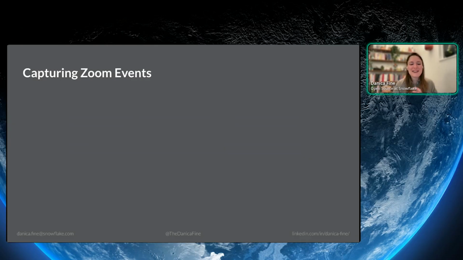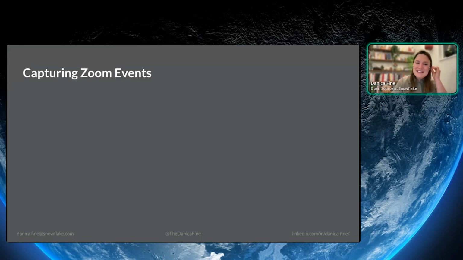Because of my limitations with my IT department and what I'm actually allowed to do with APIs on my computer, I couldn't find an easy, clean way to capture Zoom events. Now, Zoom does have an API that you can take advantage of, but for me, I couldn't do that. So I had to be a little bit more proactive, a little hacky, to fetch the Zoom status to see if I'm in a meeting or not. I am fully admitting it's a bit of a hack, but hacks work.